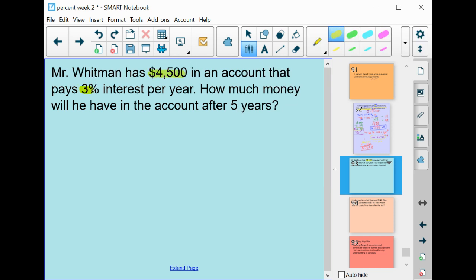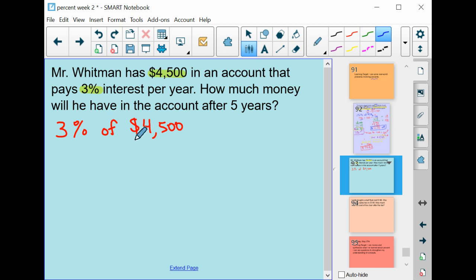And so to do that, we're going to find out what is 3% of 4,500. So 3%, go ahead, write this with me on your board, of 4,500. Okay, if you are a kiddo who is comfortable finding that, which most of you should be by now, go ahead and work on that. You can even pause this video till you get your answer and then check your answer with me.